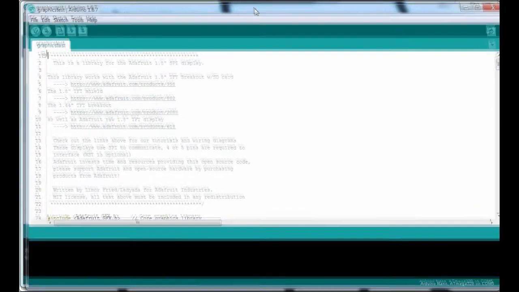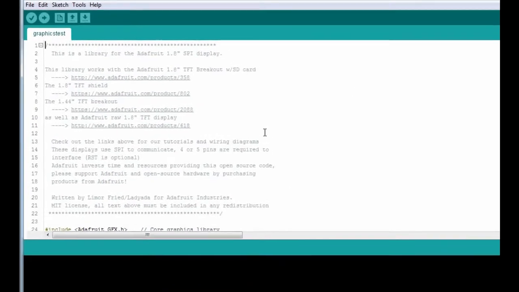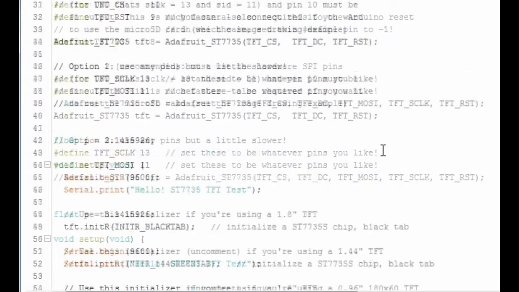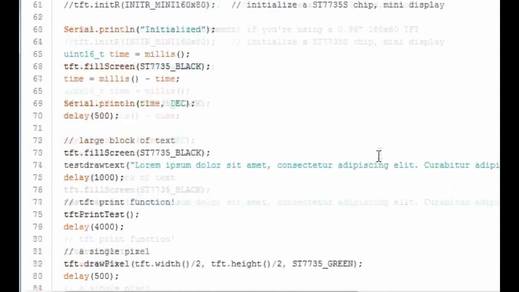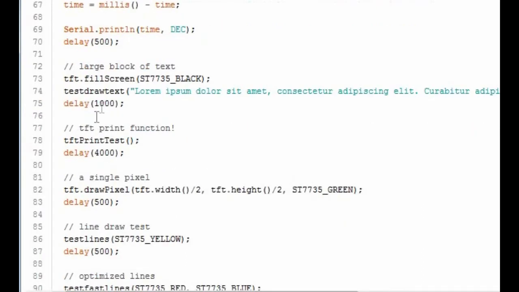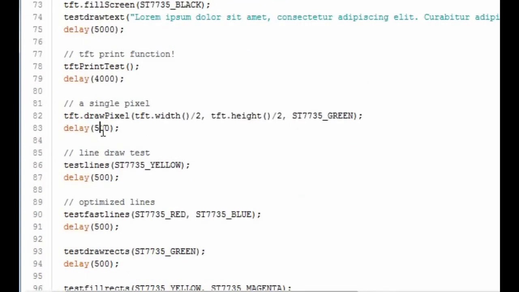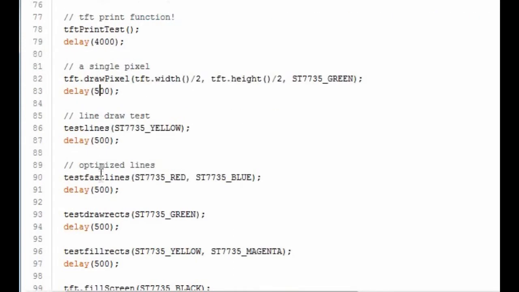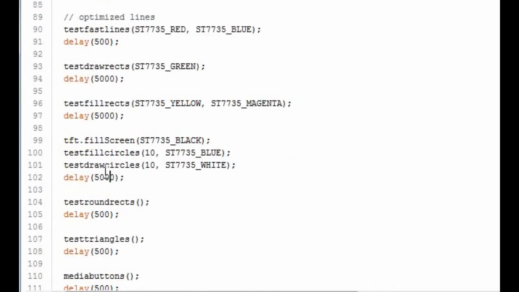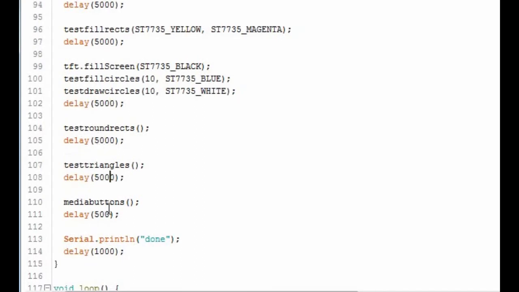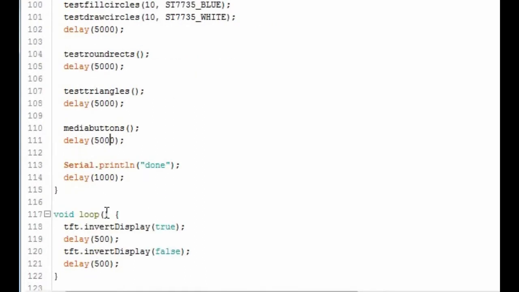Once I got the wiring right, the demo displayed graphics and text on the screen, but it didn't look right. I'm going to put some longer delays in some of the code so we can see what's going on. There's some text that comes on the screen. I want about 4 or 5 seconds delay between each item happening. Test lines, that's okay. We'll put some long delays in most of them. So I've put 5 second delays after each task. That should be okay, and upload that to our board.